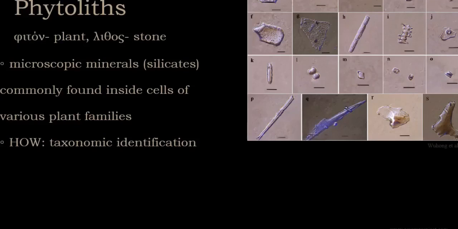In some species, different phytoliths are formed even in different plant parts, like leaves, stems, or grains, and by very careful analysis, it is possible to even distinguish from which plant part they originate. And they are extremely enduring and can be expected in a wide range of environments, even in extremes where no other plant fossils can be found. Like, for example, they can endure temperatures higher than 300 degrees.